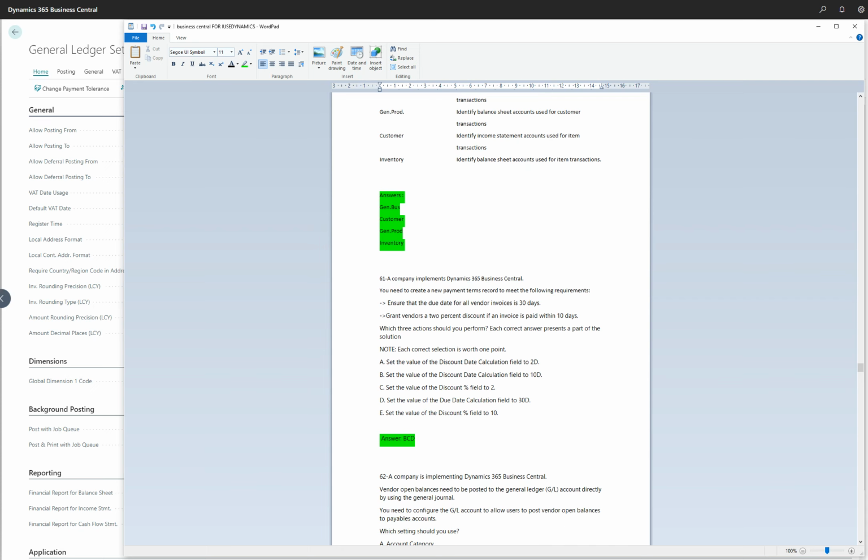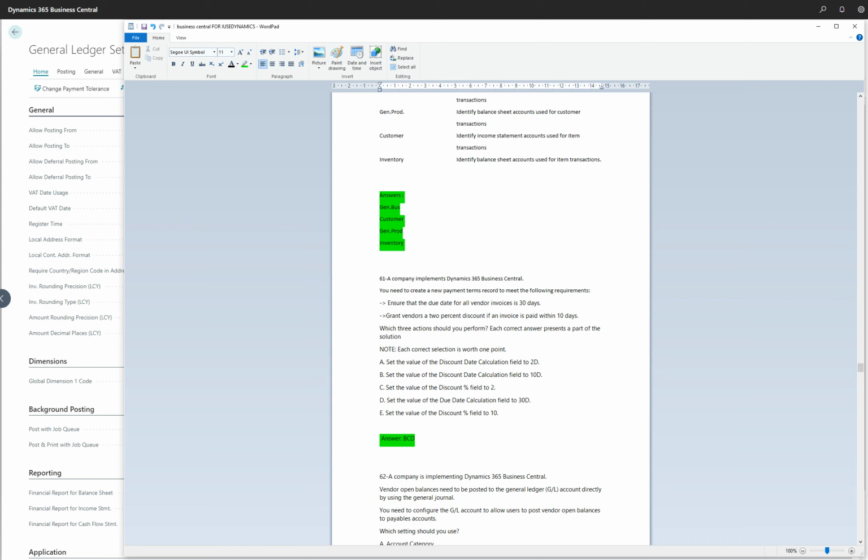So as I said before, different people got different options for these long questions, where you have to select three options maximum. B, set the value of discount date calculation field to 10 days, and then C, set the value of the discount field to 2 days. While 2, and D, set the value of the discount field to 10.